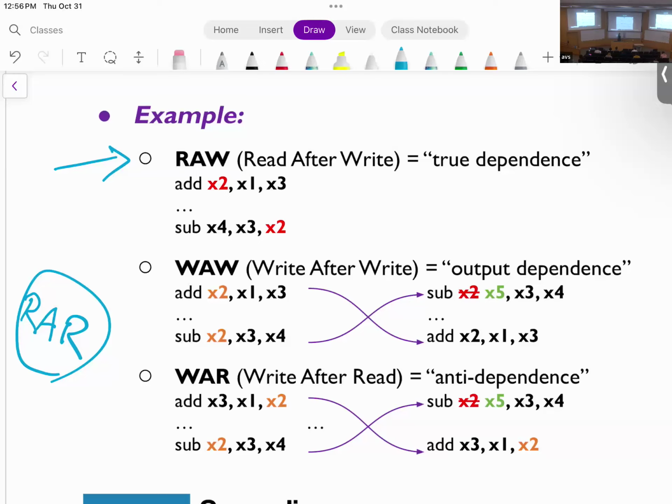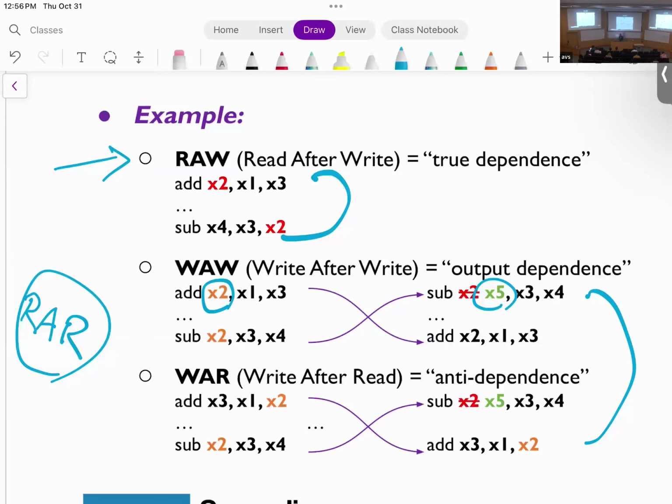But here's the idea that we're going to use to fix at least these two. For the first one, there is a longer solution that we're going to discuss later. But for these two, there is an easy solution. And that easy solution is this: if any of these two was a separate register, for example, if this x2 was x5, then it won't matter which order I'm going to use, right?